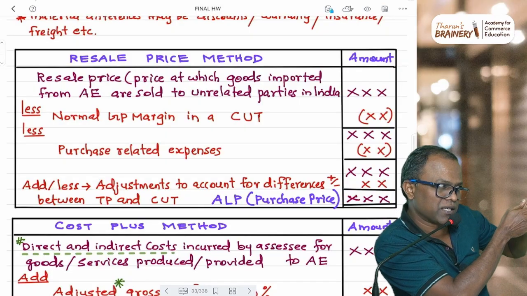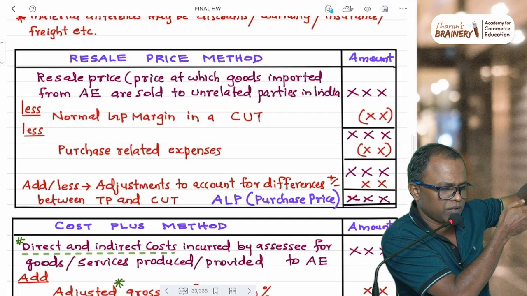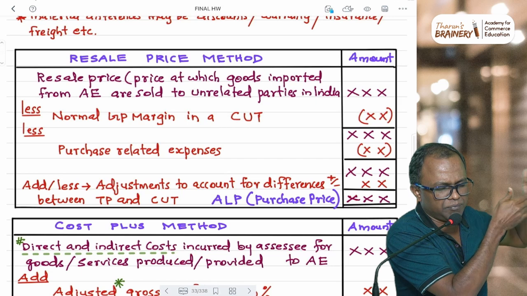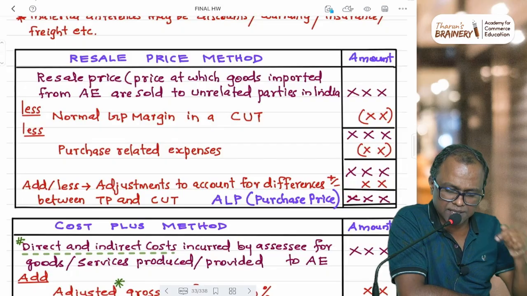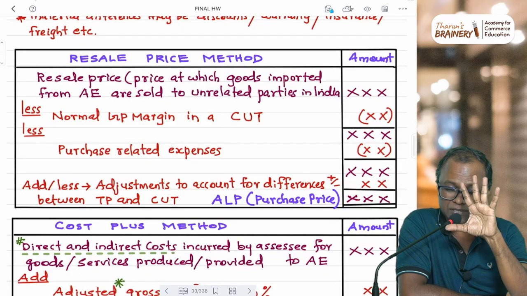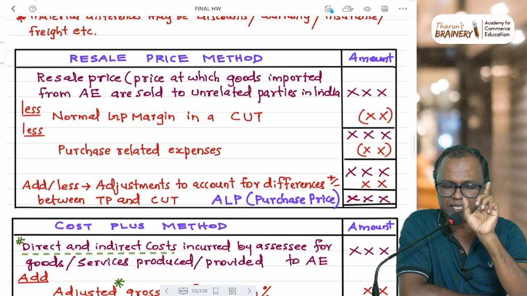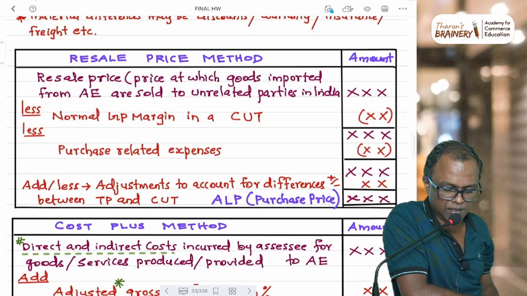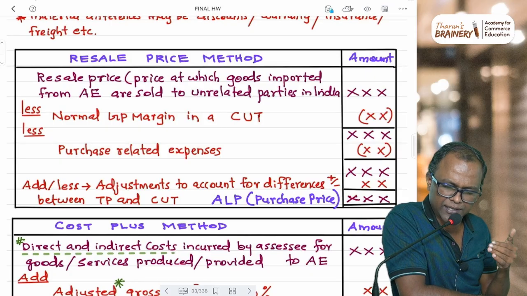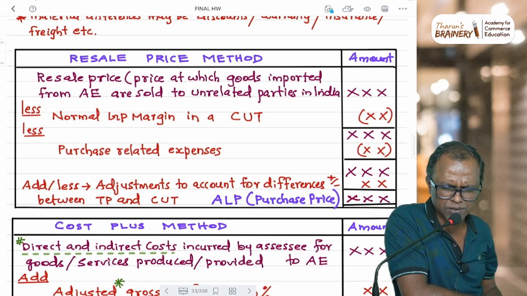So we reach the point where the goods are imported, the point of importation. What is the price we get? From that price, then make the material differences between the unrelated import and the related party's import. We will get the arm's length price, and this is the arm's length purchase price. Remember, the resale price method is applicable only in the case of the P&L account debit side: import from a related party and resold here, and compared with the actual price at which it is imported from the related party. If the price actually paid to the related party is more than this price, the excess should be added to net profit variation. Got the idea?